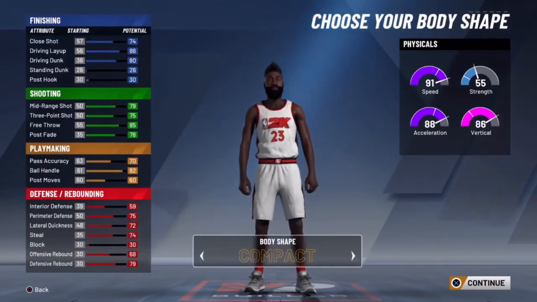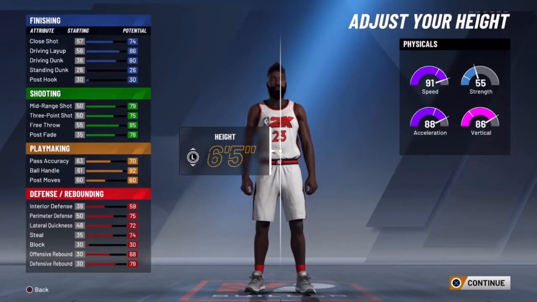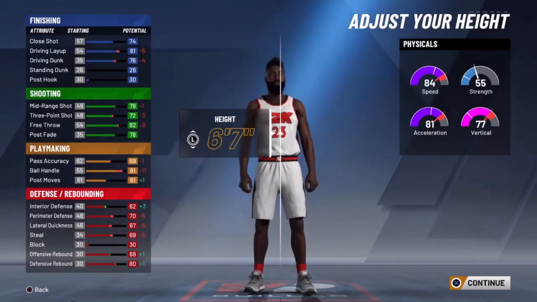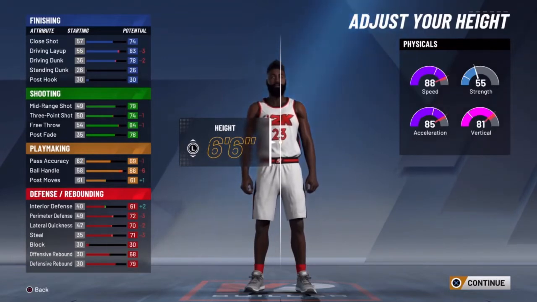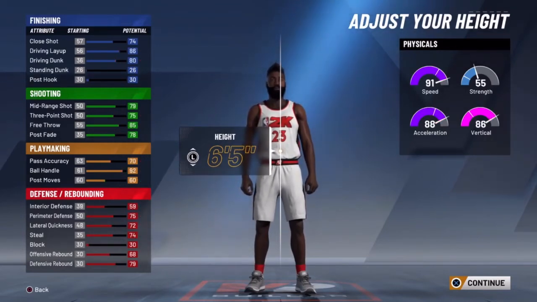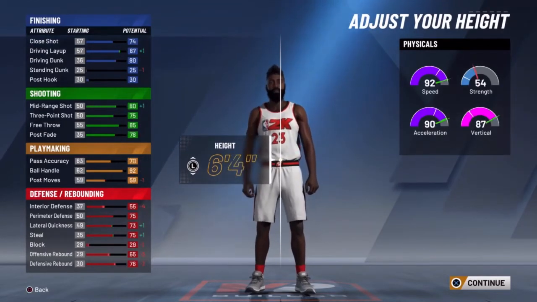Now for the body. Now your height. Alright. See, this is the maximum height. See, look at that 3-point. Look at my drive and dunk when I'm a 6'5". At 6'5", bro. Look. If you go like 6'6", or... See, some people go 6'4".